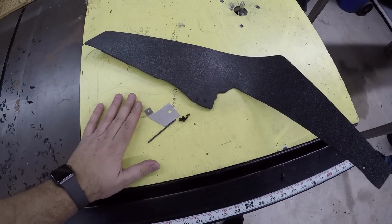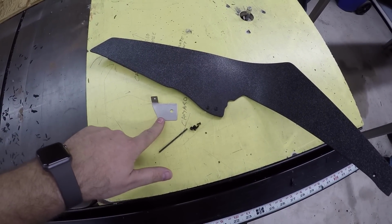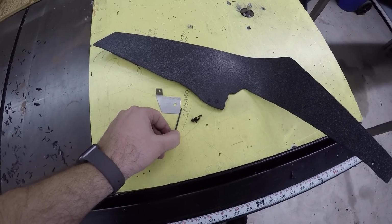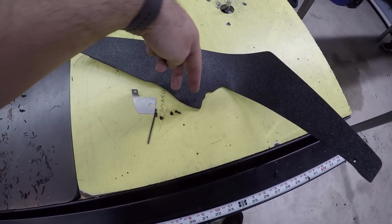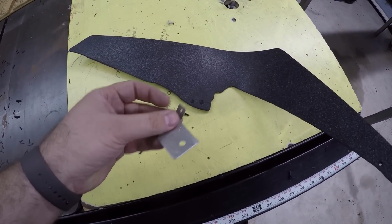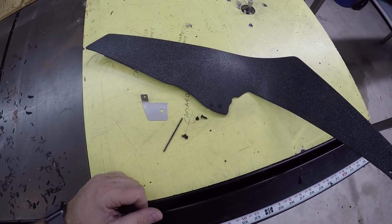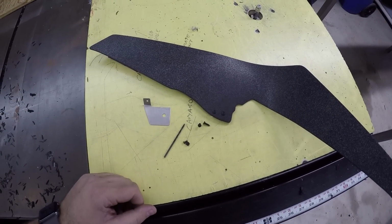What's in the kit? Before we do the install, I want to show you. So this is one side. In the kit, you're going to get two of these metal brackets. You're going to get a drill bit. Yes, you have to drill two holes. I'll show you exactly where those are at. The two screws, basically you're drilling holes for where these screws go. And then there's a bolt that's going to bolt into this bracket. And obviously on the other side, it's the same parts and pieces. And it's just so easy. So I keep saying it's easy, let's go install it.